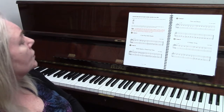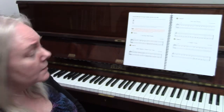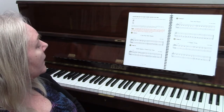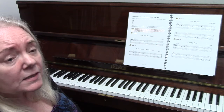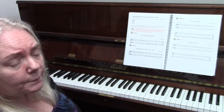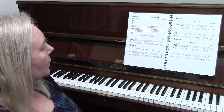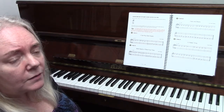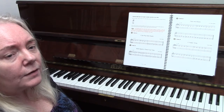So if you look at the first example, I Can Play Both Hands, you can see that you start by playing in the right hand, but you have rests in your left hand, so that signifies you don't play your left hand there. Then it swaps to the left hand playing and rests in the right hand, so you don't play in the right hand. So the whole piece fits together like this.